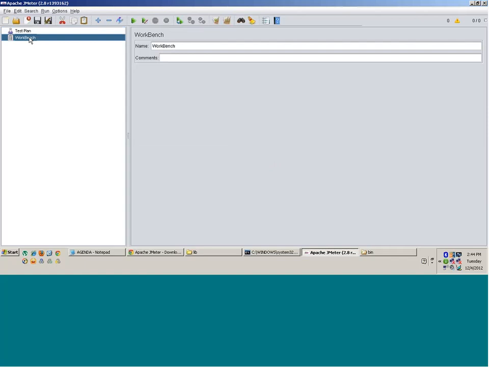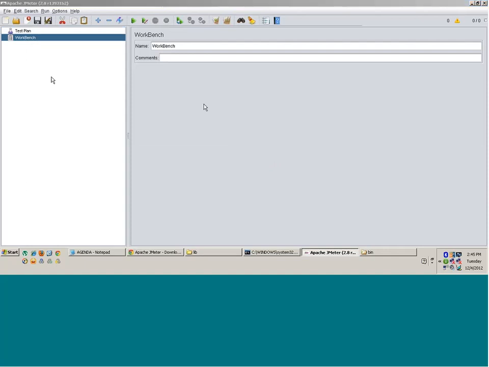Workbench is nothing but a temporary folder. It serves as a storehouse. So whatever you do, you can store it in the workbench. Okay, and whatever steps are required as part of test plan, you can move them into test plan folder.